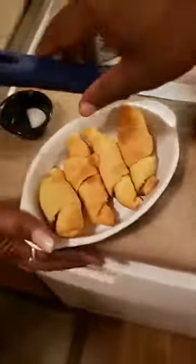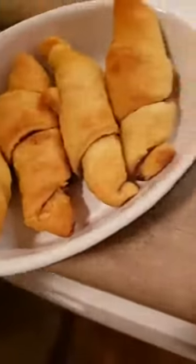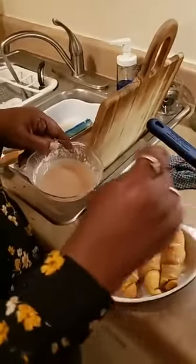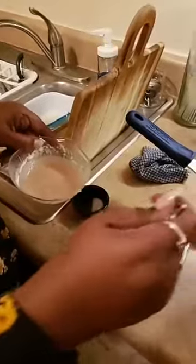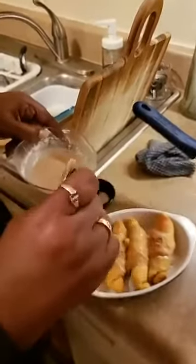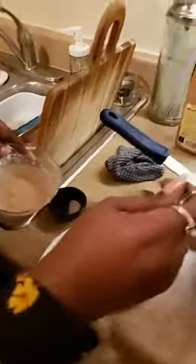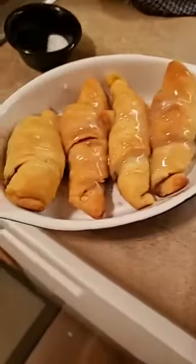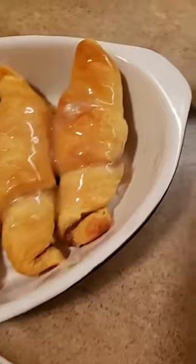Goodness, babe. What's that? The cinnamon rolls. The cinnamon rolls, girl. Oh, no, you didn't? Wait a minute. Hold up. What's happening here? A little salt, but what you do? Like you got the powdered sugar. A little vanilla. A little sprinkle of maple bacon. Oh, I see you going with a theme with the maple bacon blend. That's dessert right there. Goodness and gracious, babe. Smell good too. Okay, well that's enough of that. I almost want to get right on that.